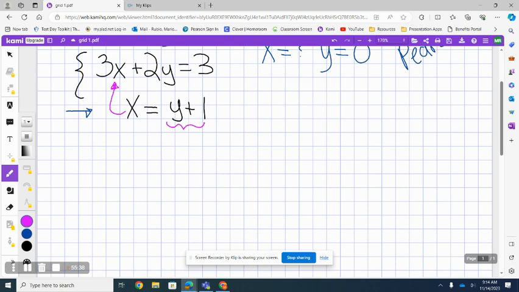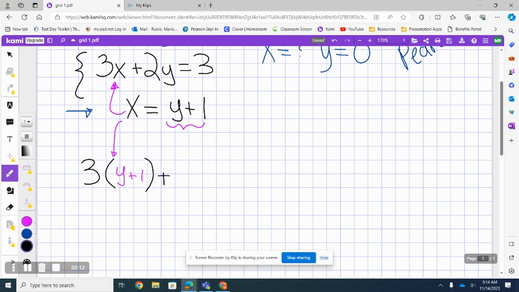Some of the problems have it like y equals something, so you're going to solve for y first. In this one we're going to solve for y, and in the other way you'll solve for x first. So instead of writing the equation with x, I'm going to rewrite it as 3 times, okay, look, I'm putting this right here instead of x, y plus 1.